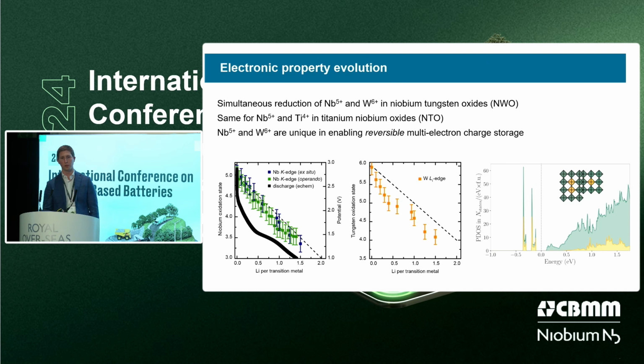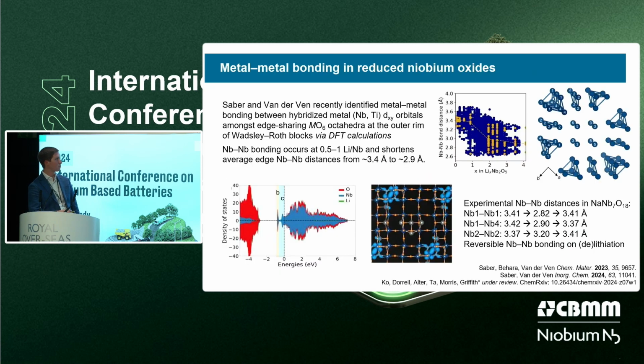You can't correspond the dQ/dV peaks, which are weak anyway, to the redox states in these materials. That's not an accurate representation of them. Both of these metals are being reduced simultaneously, and especially once it converts into that metallic state, it wouldn't really make sense to describe them separately anyway. So we see multi-electron redox in both. There is a slight preference at the very initial lithiation for it to be localized on tungsten, but again, that's only at the very beginning.